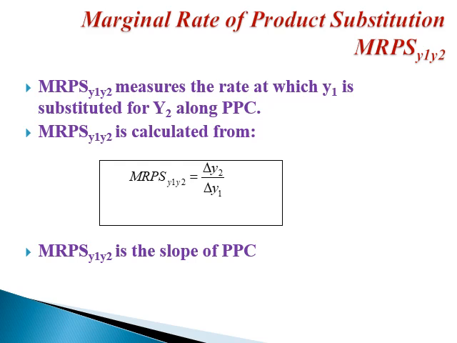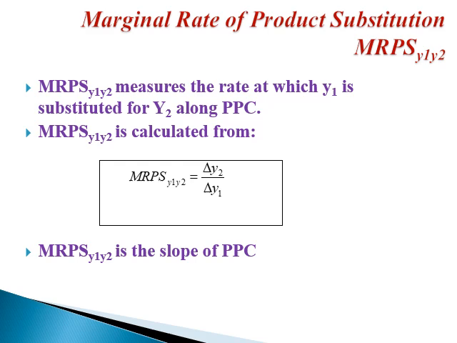And I told you that the proper name should be marginal rate of technical substitution, X1 for X2, which is delta X2 divided by delta X1, or the rate of change of X2 with respect to X1, which is the slope of the isoquant. Here we have a production possibility curve. We are measuring Y1 horizontally, which is first output, and second output vertically.